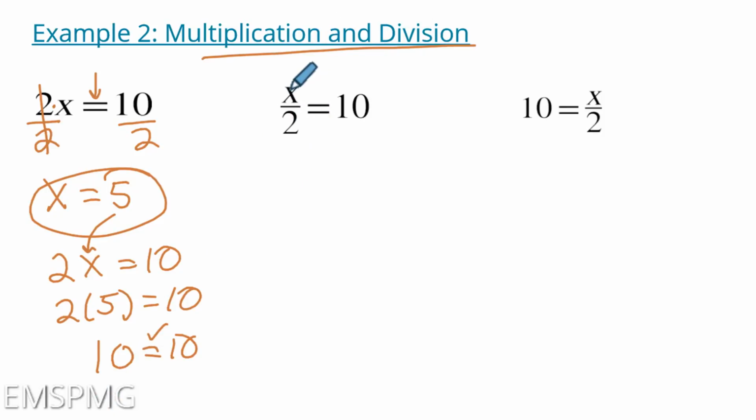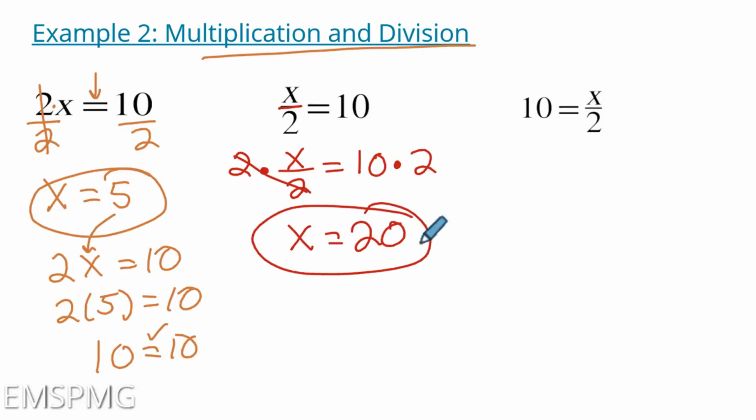All right, so then over here we got x over 2 equals 10. So if you have like a fraction or something like this, it represents division. So the opposite of division is we need to multiply in order to cancel these out. But we need to do the same thing on the right side as well. So this is going to cancel each other out, and we get x equals 10 times 2 is 20. Bam. And the last one here, the x is on the right side, but that's no big deal. Let's just times 2 times 2. So 20 equals x.